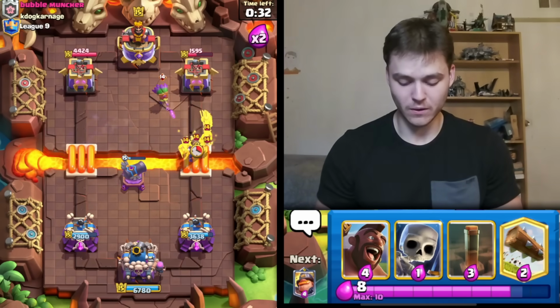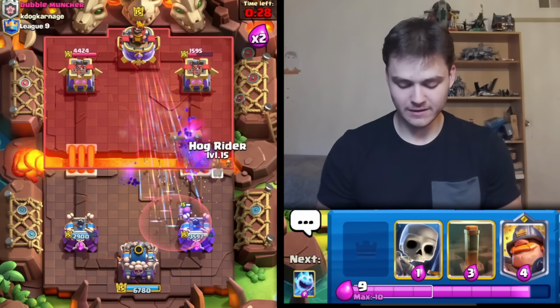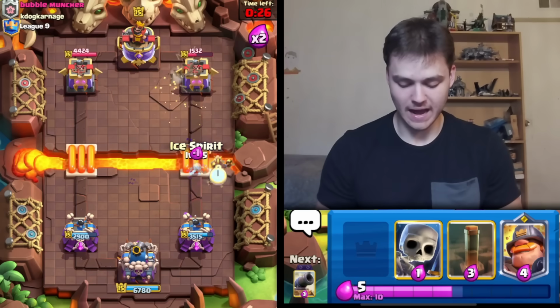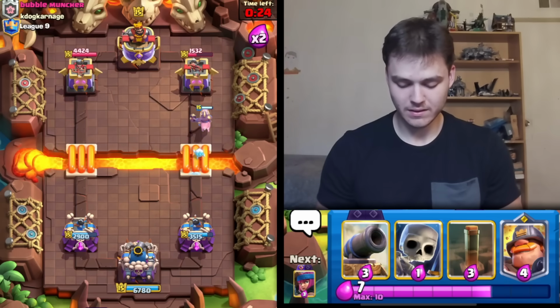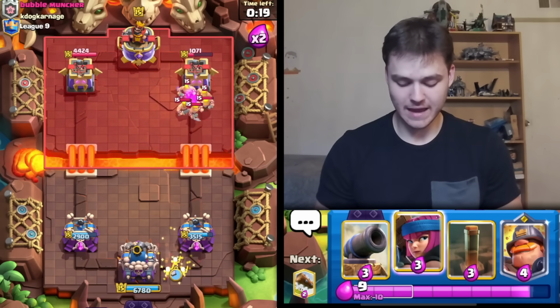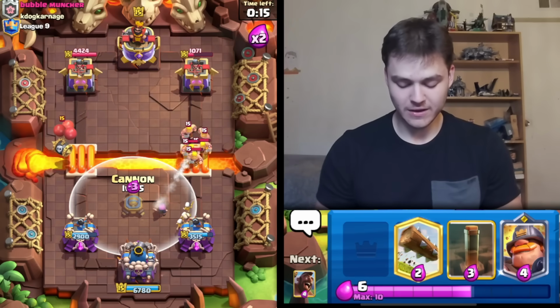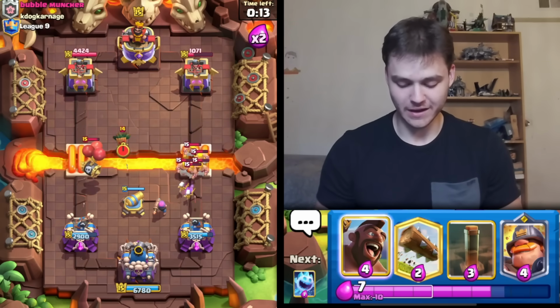Yeah, I could have been aggressive with the Hog Rider, but I knew this guy would probably get something down, and he did. He does go for the arrows. I'm just going to get my hog down and then try to Ice Spirit because he might play barbs. I'm assuming he's going to play barbs, right? Yeah, he does play the barbs, but Hog Rider does get 1 hit. Only 1 hit, not 2, but we're still looking really good right now. You guys can see how the 3-card cycle has really helped us out a lot so far.